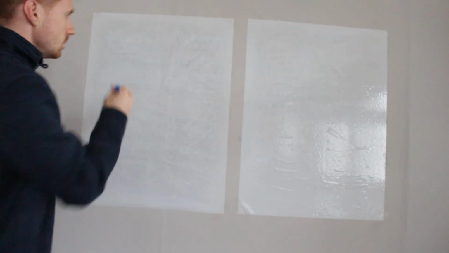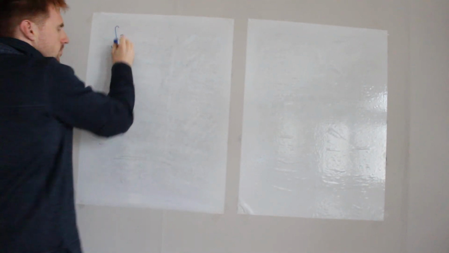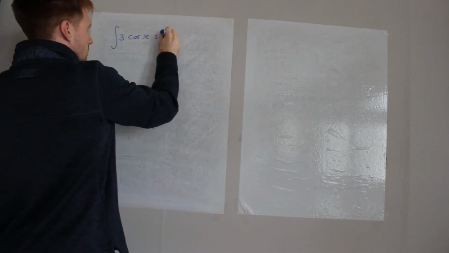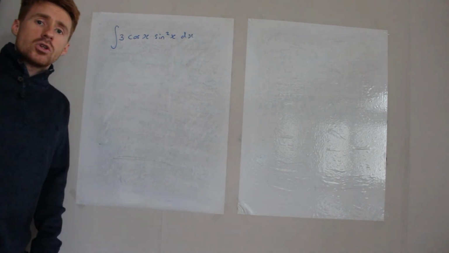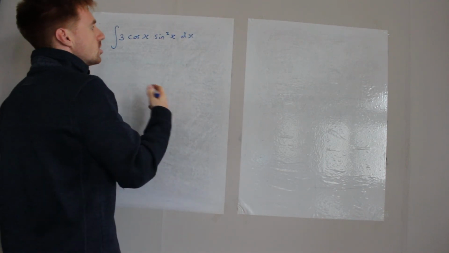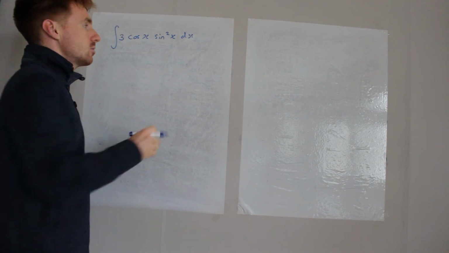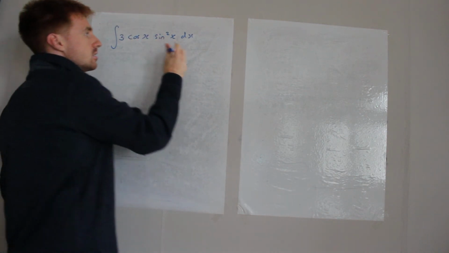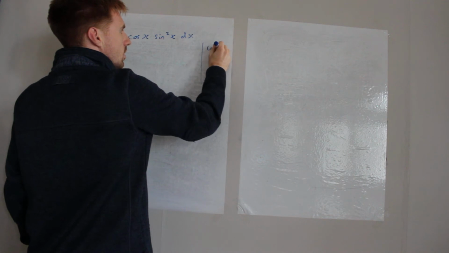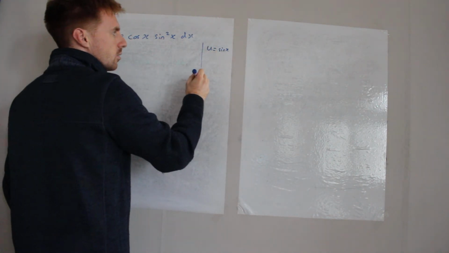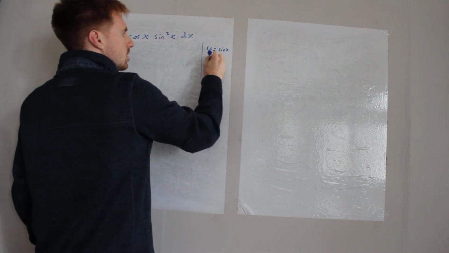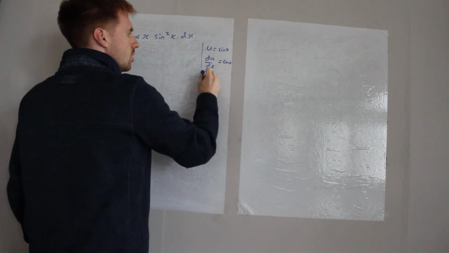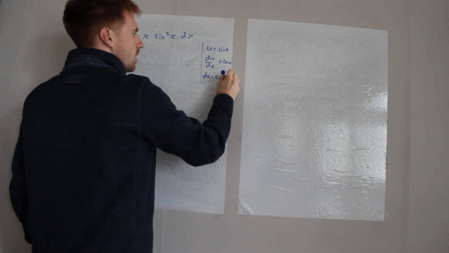Okay, next one on this list is the integral of 3 cos x sine squared of x. Now, a logical thing to do when you're selecting your u is to select the function, the thing that's got something going on the outside. In this case, it's sine squared of x. I wouldn't pick cos because I wouldn't generate a squared from there. So I'm going to have u equal to sine of x. So this is now a u squared. That means du by dx, differentiating sine, gives cos x. So du is equal to cos x dx.